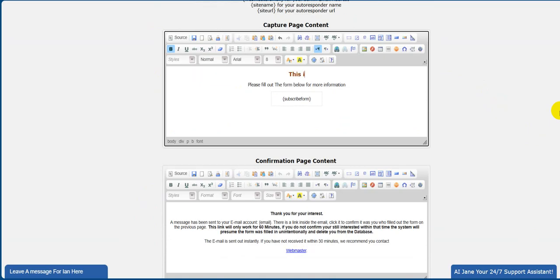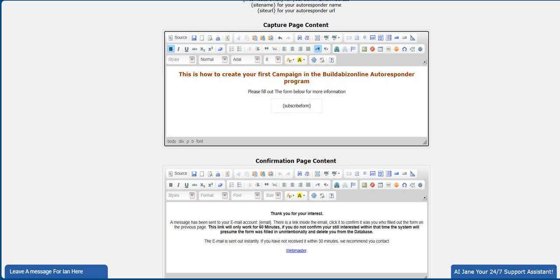This is how to create your first campaign in the Buildabizonline autoresponder program. Okay, so we should be good to go on that, so that's very good.